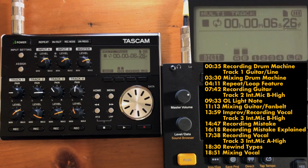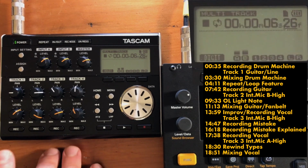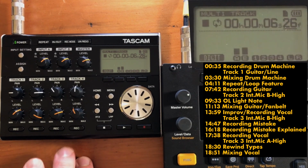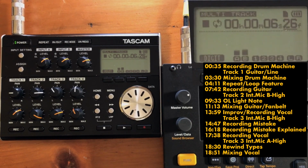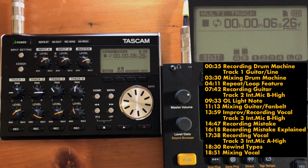Nice. So there you have it, a quick little mix record session. Hope you got something out of this if you own a DP-004. Watch out for that 1, 3 is on A, 2, 4 is on B thing. But I hope this answers any questions you have about mixing on the DP-004. You've got two knobs, a pan knob and a level knob. And you can adjust the volume and you can adjust where in the sonic space your tracks sit. So do it to it.